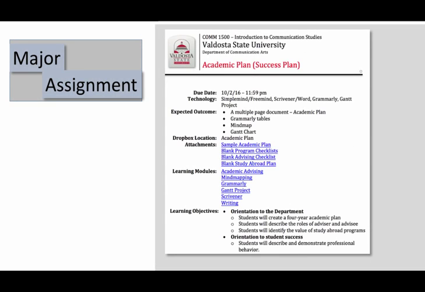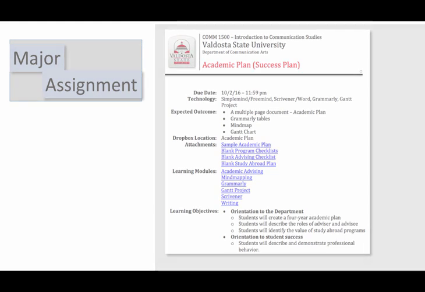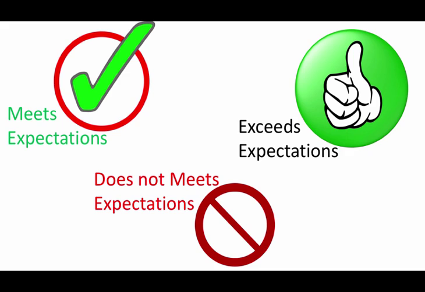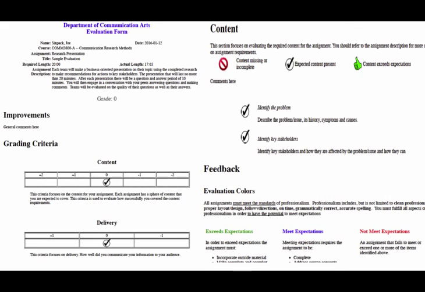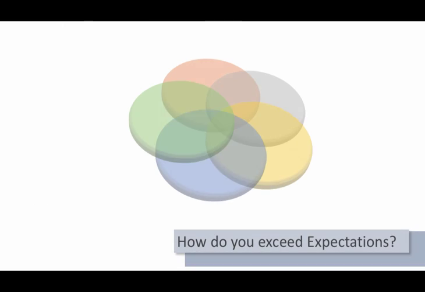Major assignment evaluation is more complex. Each major assignment has defined expectations. These expectations are clearly stated in the evaluation criteria. I encourage you to review them in each case and ask questions if you are uncertain. Once expectations are known, you are evaluated on meeting or exceeding them. The primary focus of the feedback is on how to improve rather than on what you did wrong.